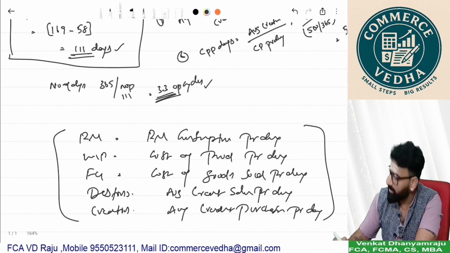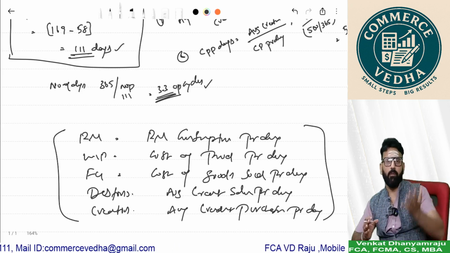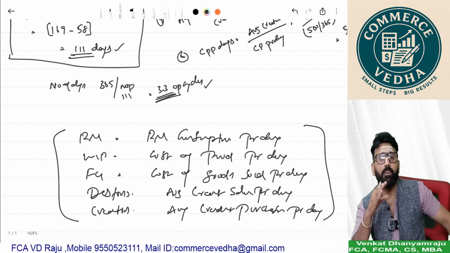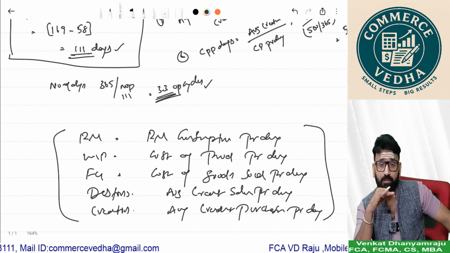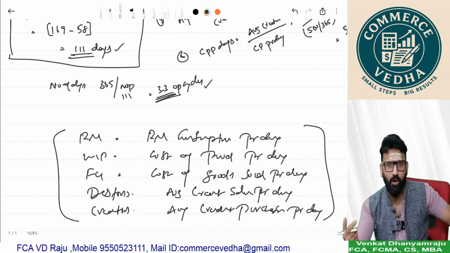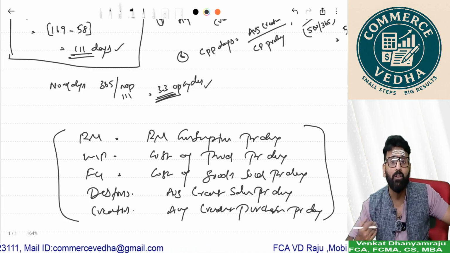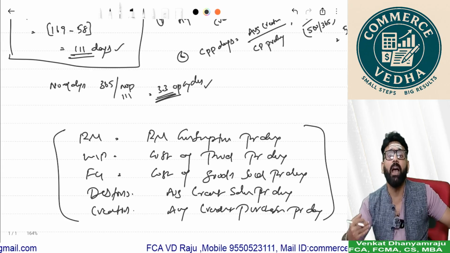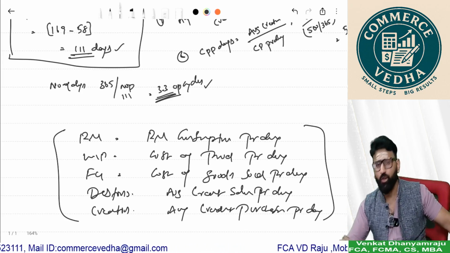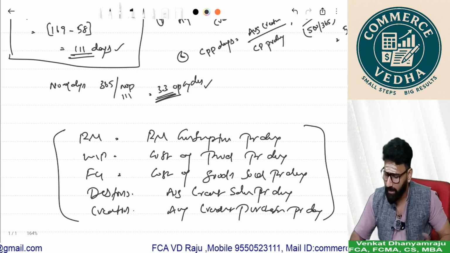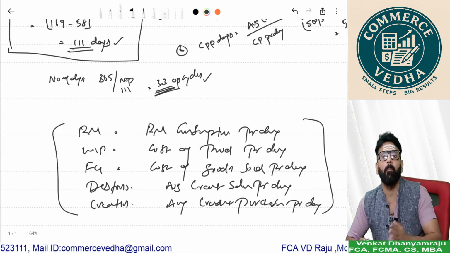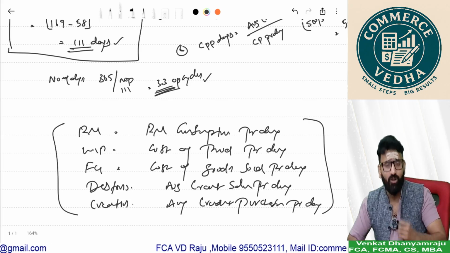So we need not even remember the formulas. It is very simple. Raw material stock divided by average consumption per day, and WIP stock divided by cost of production per day. Finished goods, average finished goods divided by cost of goods sold per day. Every stage, raw material, only raw material. WIP, you get cost of production. And then finished goods, you should take complete cost of goods sold. And then your debtors, it should be average credit sales per day. And your creditors, it should be average credit purchases per day. If you know the cost sheet, only the flow you should remember. And ultimately it is RM days plus WIP days plus finished goods days plus collection period minus payment period. That is your net operating cycle.